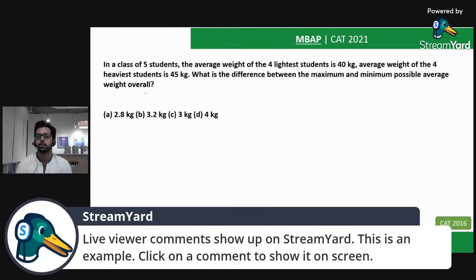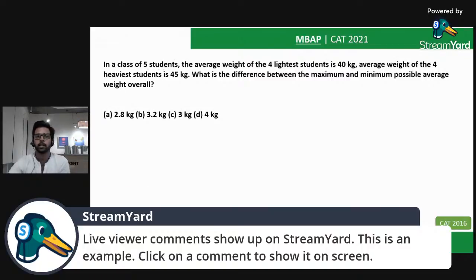Let's move on. A good question, and when I say a good question, it is slightly more challenging, and you might have to put in more effort to solve it. All of you, please remain live till the end of the session. You'll learn some better concepts. I'll go back to the previous question once I've covered this question. Please see the 2016 question of the actual CAT exam.